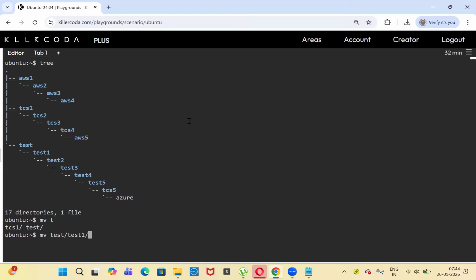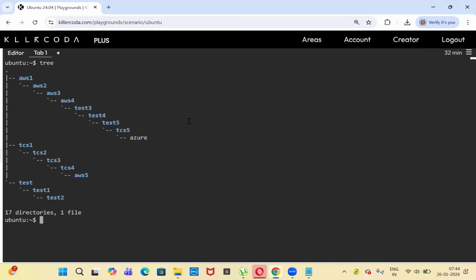Test1 to test 4, no. You need to mention test3. So from the test3 it will be moved. So to where? AWS1 to 4. Perfect. Hit enter. Now give the tree. So if you mention that test3, from the test3 it will be moved.